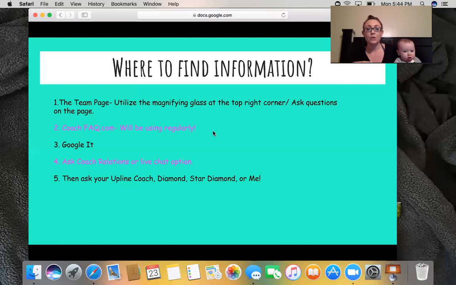The fourth option is to ask Coach Relations or live chat. This is also going to be under your support tab in your back office. These are great. The Coach Relations phone number and the live chat link are also important. You know that little sticky note that we talked about where you should put your Coach ID and the website? These are great phone numbers and links to put in an easy access resource place. One, because if your challengers need help with something, you're going to want to be able to get in contact with Coach Relations or the live chat option as soon as possible, rather than having to go into your coach office. Also, it's something you may have to send to a challenger or a customer at some point to be able to assist them.